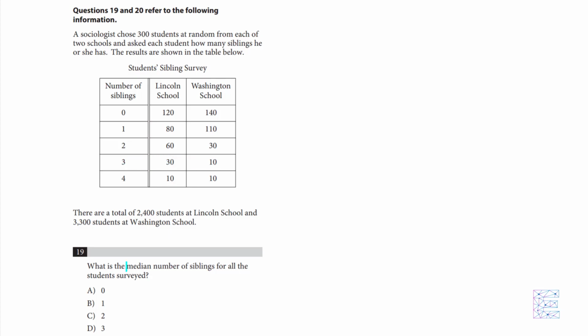Now, remember to find the median of any set of data, you have to arrange the data points from the least to the greatest, that means in ascending order, right? But if you look at this, we just discovered that we have 260 zeros. So we'd have to write 0 260 times. That is a lot of numbers. The 1s, we have 190 of them. The 2s, we have 90 of them. 3s, we have 40 of them. 4s, we have 20 of them. That would be too much writing to be able to do this problem, and we certainly don't have the time to do that. So we're going to use logic to try to answer this question.